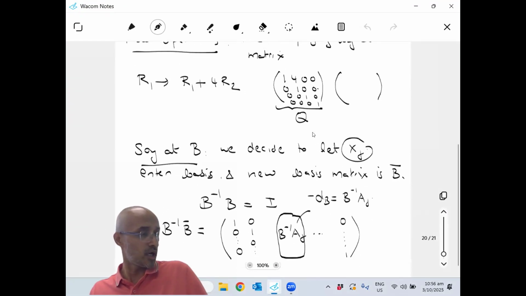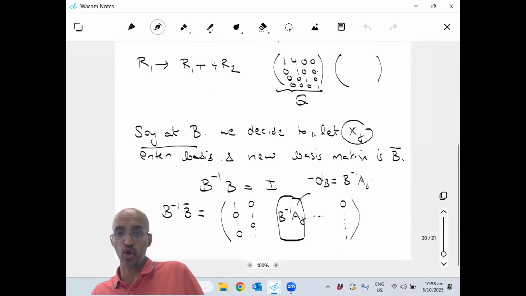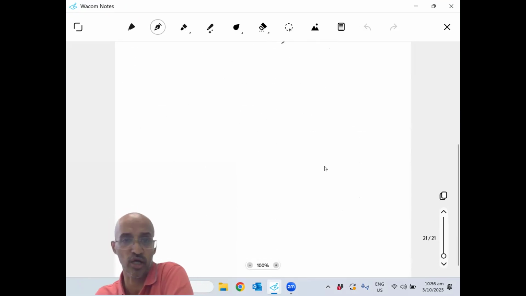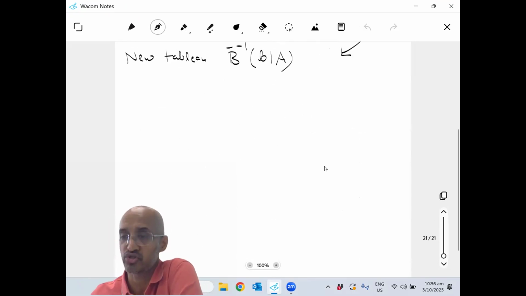So we'll talk about the top row next. Shall we do the top row, or do you want a break? We can come back and discuss the top row. If you want some time to assimilate, we can take a 5 minute break, or we can talk about how the top row is also changed appropriately. We'll do the top row.